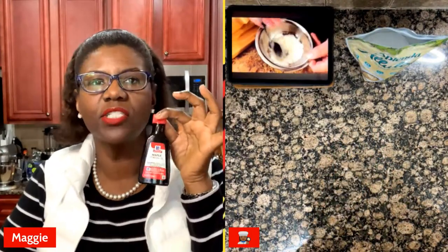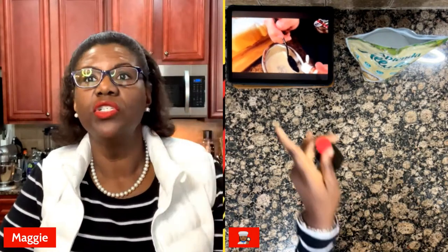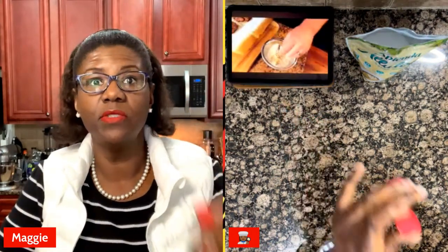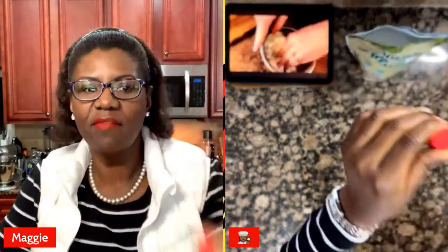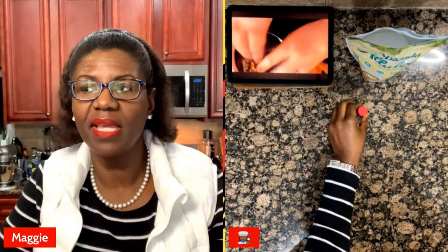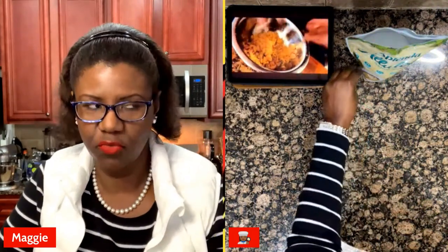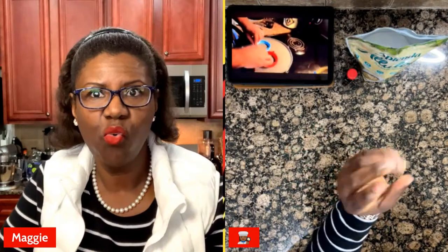So this maple extract, what I love about making your own is that you can control the amount. So you'll see here, I think he said half a teaspoon. So we're going to put in a half a teaspoon of the maple. If you don't have maple, you could do probably whatever flavor you like, right? You could make any flavor brown sugar. Ooh, vanilla brown sugar, cinnamon brown sugar.